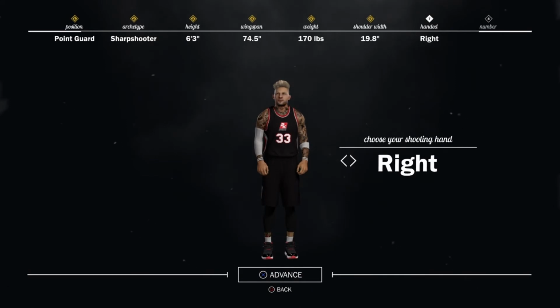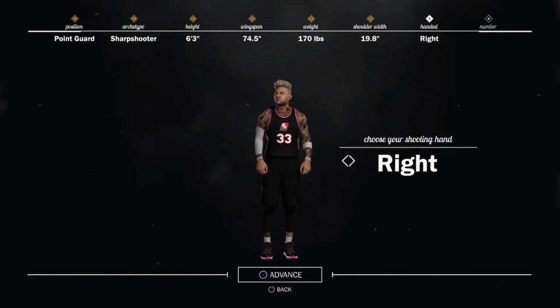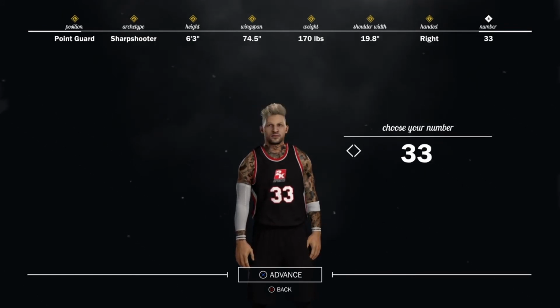Handed, it's not going to matter, right or left. A lot of people said in 2K16 that left-handed gave you an extra boost or something like that. I'm going to say that's probably not the way it works now. And the reason I say is because when I'm able to go out there and drop 13, 16, 19, or even 22 points in a game on threes, and I'm right-handed, I'm not having any problems using my right hand, I guess. Number, that's not going to matter. Just pick your favorite number and just roll with it. I mean, like I said, it's a pretty easy build.